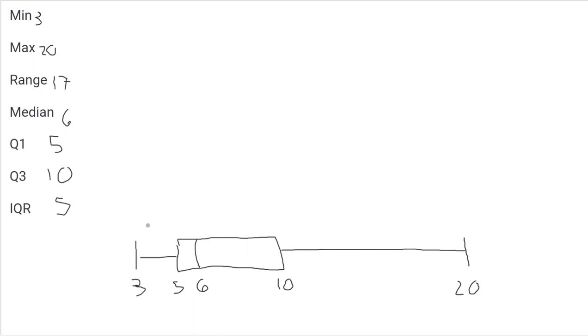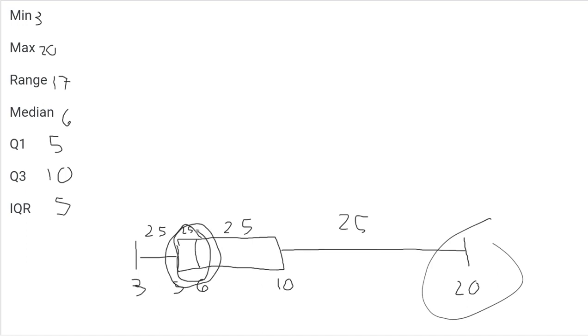So 25% of my data is between 3 and 5. 25% of my data that I collected was between 5 and 6. 25% was between 6 and 10. And 25% was between 10 and 20. So this one is super far away from here. Lots of people answered between 5 and 6, whatever that question was. And then a couple people interviewed between 3 and 5.